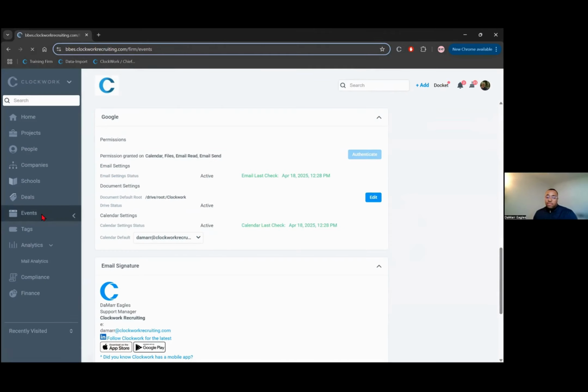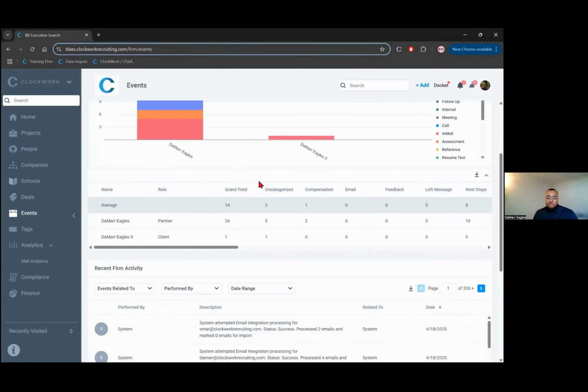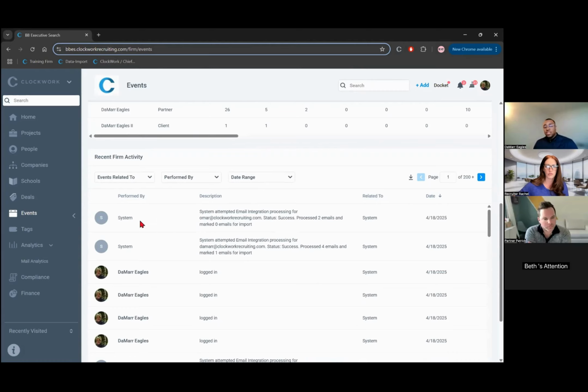Inside of the events view. So inside of events, you can actually have a system notification letting you know what was processed, what was marked, and if the integration is still successful. So you also can track that here. Your events is a full trace log of everything that's happening inside of Clockwork.